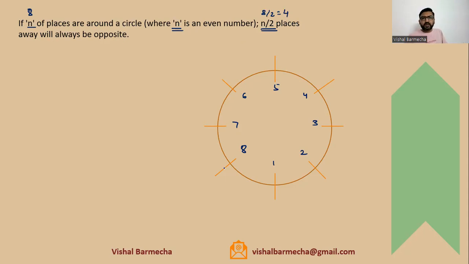तो आप चेक कर सकते हो, कोई भी नंबर ले लो, suppose 8 से 4 places away, 1 2 3 4, तो 4 is opposite. Then let's say 6 से 4 places away, कहीं से भी गिन लो आप, 1 2 3 again 4, so opposite 6. So you can see that if you have n number of places which is an even number of places, then that even number divided by 2 will always be opposite. तो अगर मैं बोलता हूँ there are 20 people sitting around a circle, then 10 places away would definitely be opposite. Again ये shortcut कई जगह काम आता है, so we should remember this.